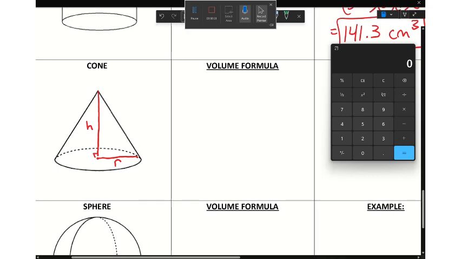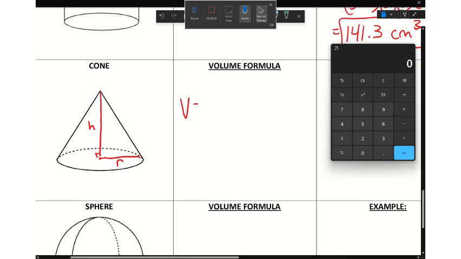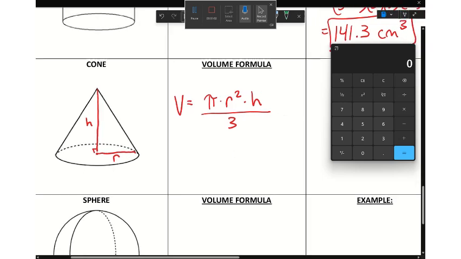Now, our volume formula is going to look very similar to the volume formula of the cylinder. Let's see if you can make a connection here. So it's pi times radius squared times the height all over 3. Now, just like the volume of a pyramid is 1/3, aka a third of the prism, the rectangular prism, the volume formula for a cone is the exact same thing as a cylinder. It's just a third of its size, aka dividing by that 3.